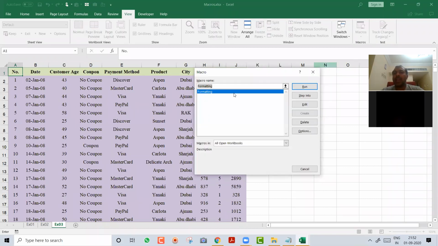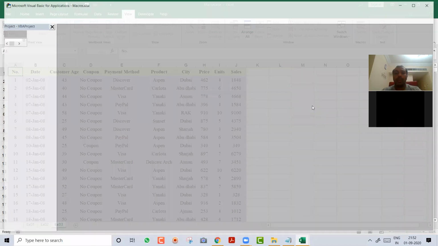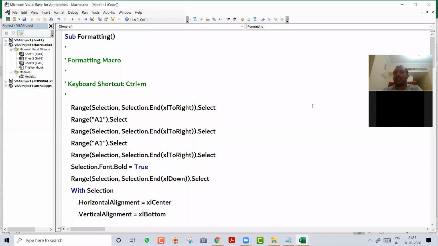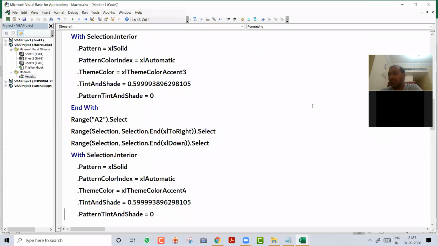In this, friends, you select a macro of which you want to see the code and click on edit. If you wish to delete a macro, just say delete. It will delete. Here I will say edit a macro. As soon as I click on edit macro, you will see, wow, this entire screen of coding has come. If you want to become a macros programmer, you have to learn all this coding, friends.